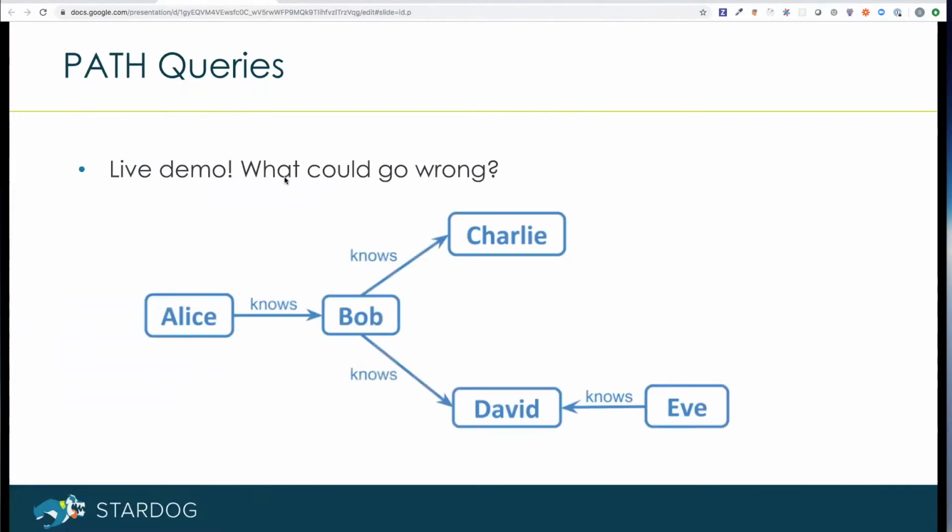And then have yet another live demo. What could possibly go wrong? Most of what we're going to see will be based off of this really simple graph. I think the graph that is in the live data is very slightly different. I think Charlie and David in that case are flipped. But still, you have these 5 people that are connected to each other by this predicate knows. There are also a couple other ones that are in the live data that aren't in here, but that shouldn't mess us up too badly.